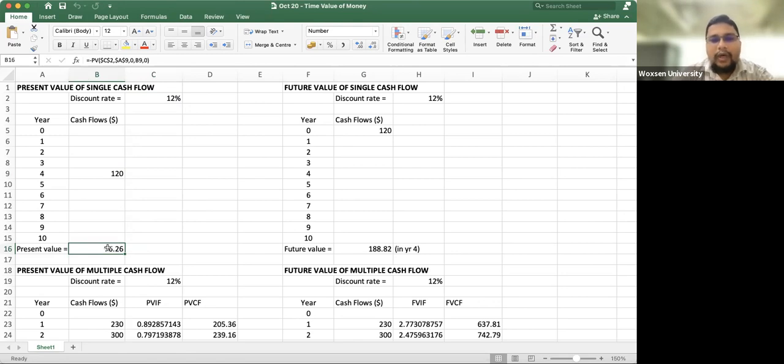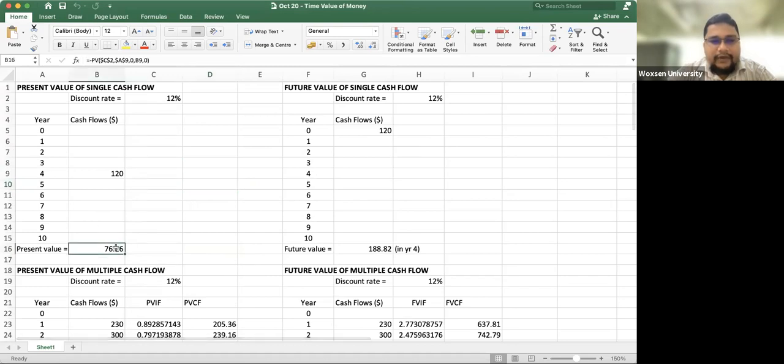Sometimes we do not know whether a function is appropriate or not, or sometimes we do not know what should be there in the function, like whether it should be the discount rate or the single amount of cash flow. In that case, you can always take help of the internet. You can search by typing a keyword like present value in Excel function. This is a well accepted practice. It is not possible for a human being to memorize all the functions. So it is always acceptable that you search for the function, read the function's structure and apply that. That is not a problem at all.